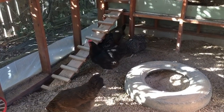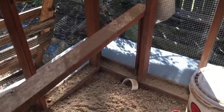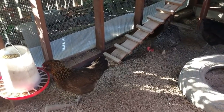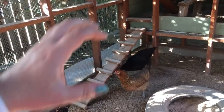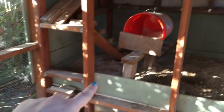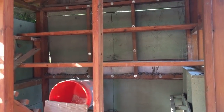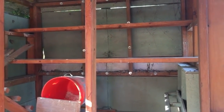Even a well-intentioned owner may not know their bird is hurt for a while. I get nervous with my chickens hopping up onto things even two feet off the ground. I've had to treat bumblefoot on my girls before — it's been a nightmare. So we did a ramp with bars on it just so it's easier. They're not grabbing — it's not like a parakeet perching — but the texture on the ramp means they won't slide all the way down. The ramp comes up to a certain level, then there's another ramp back there, then another ramp here. It's bolted down and has enough texture that they won't easily slip.